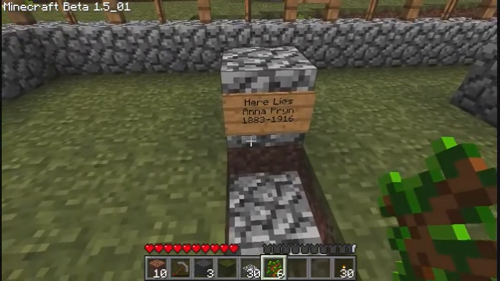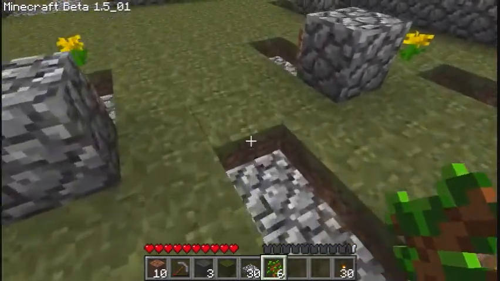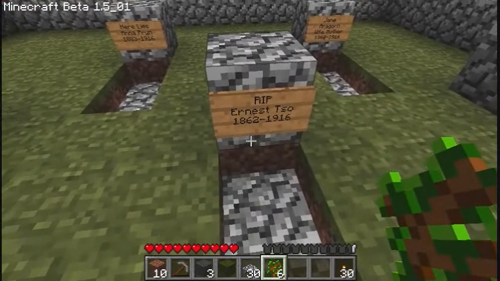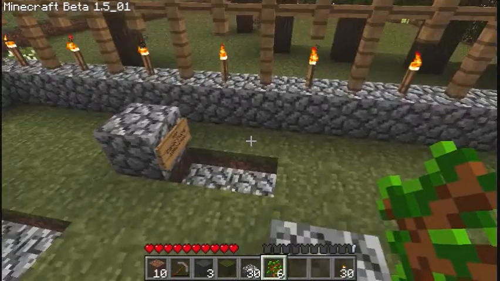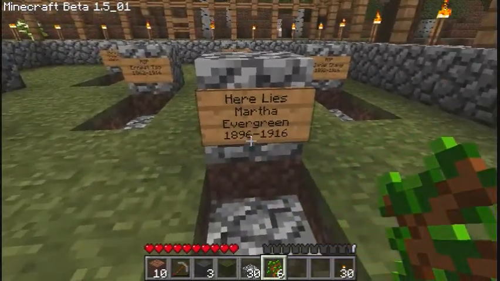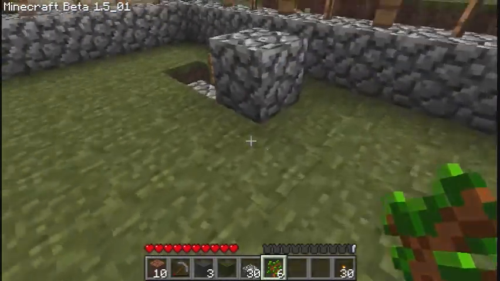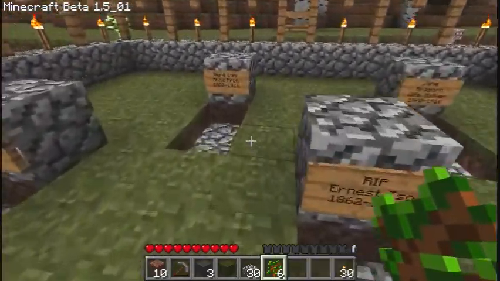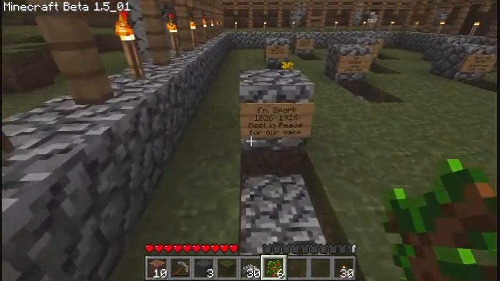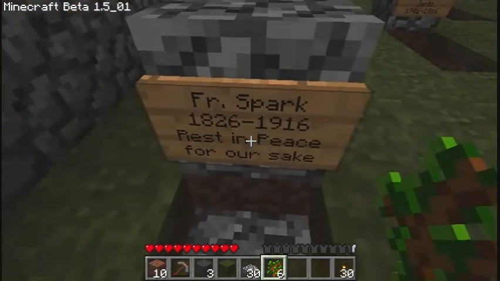Here lies Anna Prynne, 1883 to 1916. Jane Aragorn, wife and mother, 1860 to 1916. Baby Alice Snee, 1914 to 1916. R.I.P. Ernest So, 1862 to 1916. R.I.P. Daniel Chang, 1892 to 1916. Here lies Martha Evergreen, 1896 to 1916. R.I.P. Wallace Jantz, 1901 to 1916. You may notice a pattern. Everyone in this area died in 1916, or at least a whole bunch of them. They're all buried together here. And Father, or Frater, brother, Spark, 1826 to 1916, rest in peace for our sake.